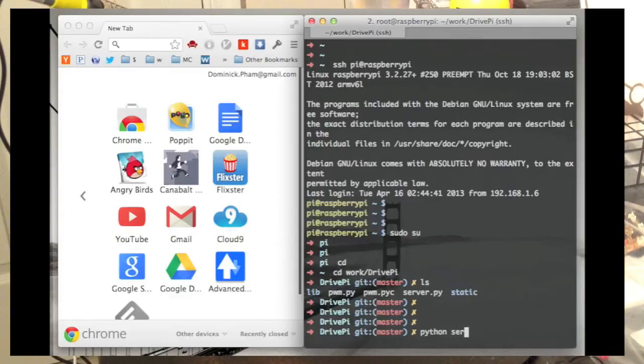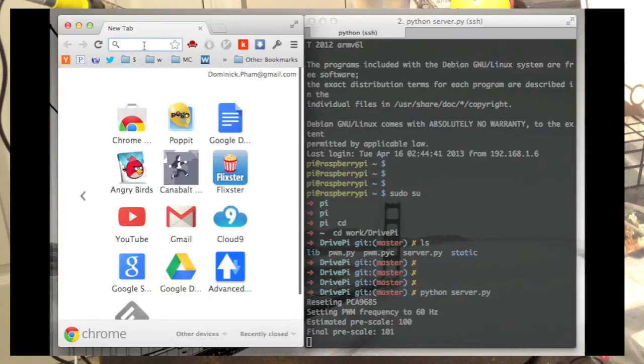on this file, and what that does is it spins up a Tornado Python server, and it just makes sense to use Tornado because the library I'm using, the way I'm communicating with the pulse-width modulator to drive the servos is in Python, and it just made sense to use a Python backend. And Tornado already provides you with WebSockets, and that's what we're using to communicate from the front end. I'm going to go ahead and run this.